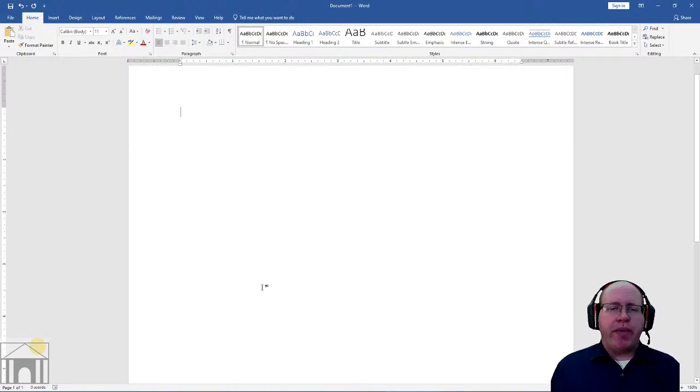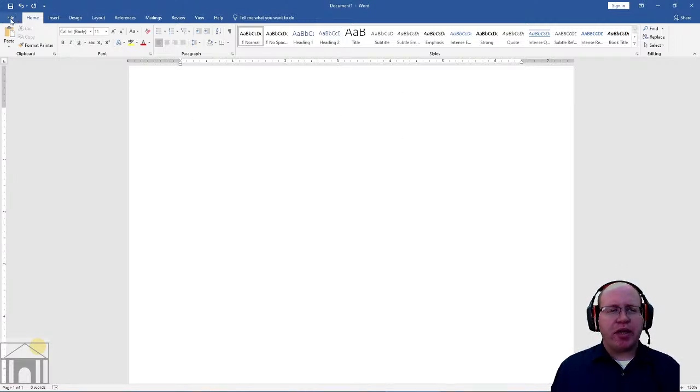Okay, so the backstage view here in Microsoft Word. Once you have a Word document open, and you can tell right now this is a document that's open right up here at the very top on the title bar. It says Document 1, which indicates to me also that this has not been a saved file yet. This is a brand new file. It hasn't been saved to the hard drive yet.